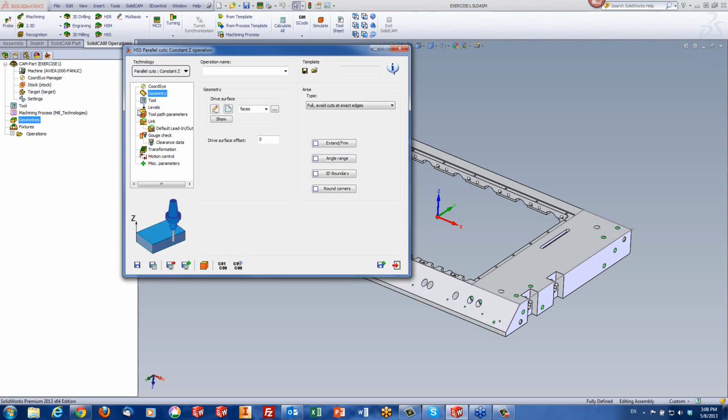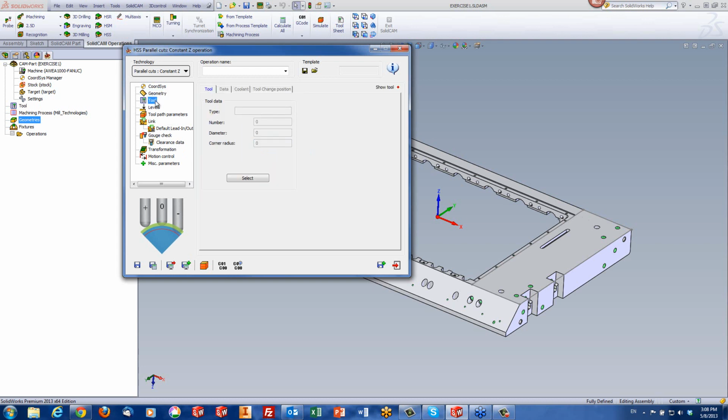Okay. Next, we have our drive surface offset. If you don't want to actually go to the finish of that surface, but leave a little excess material on the surface itself, you can do that by giving it an offset. You can also give it a negative offset, as shown here in the diagram. It will actually go deeper than the surface and go further into the surface itself if necessary. Okay, these parameters over here I'll talk about in a few moments, but let me go now into Tool.